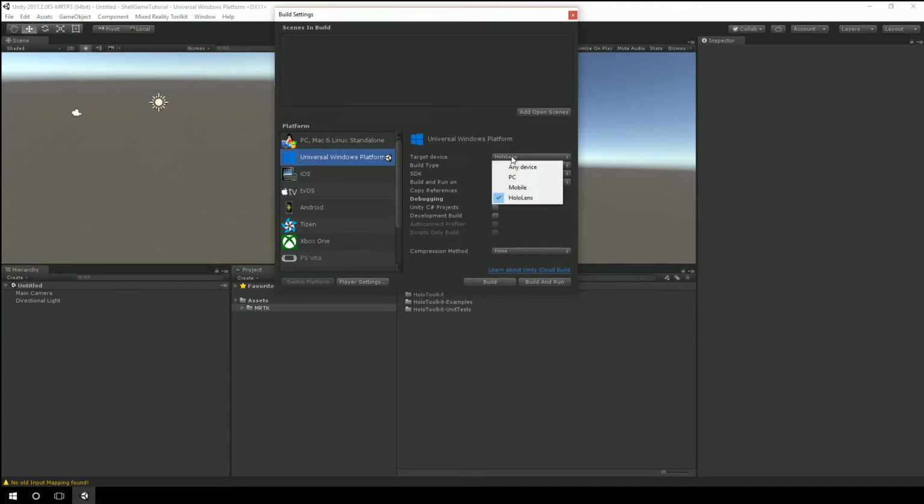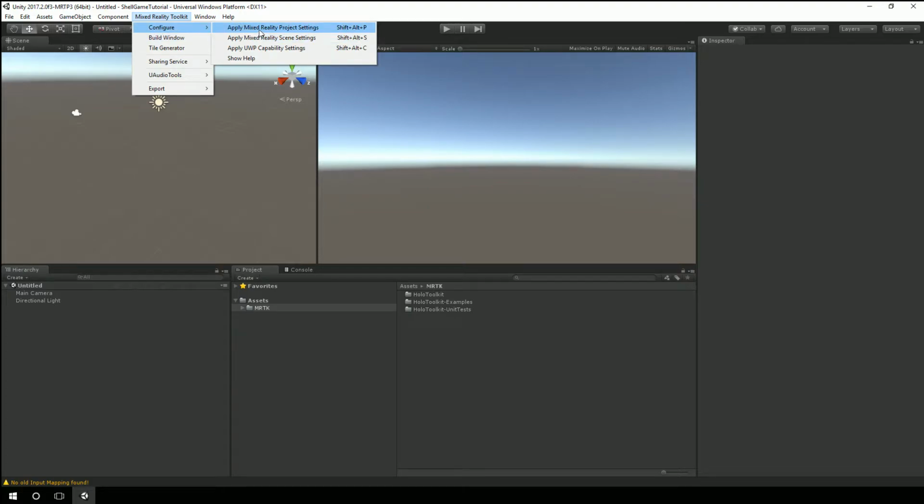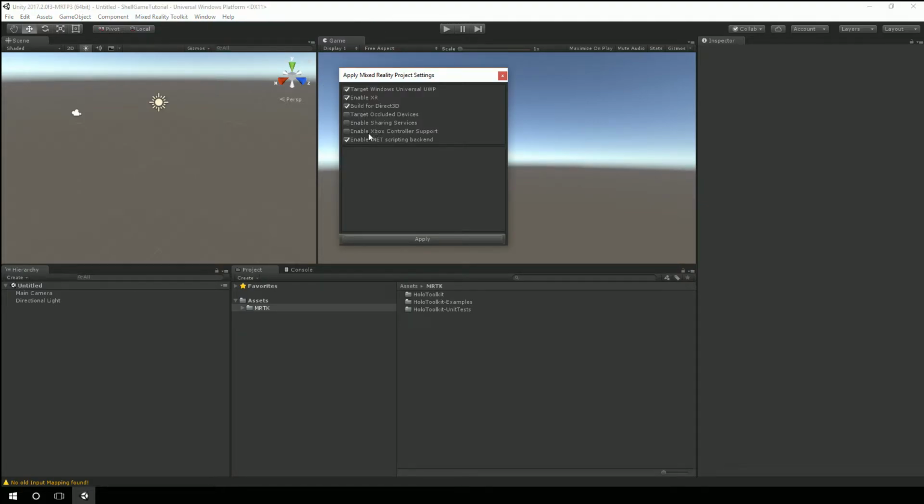While I'm in here, I'm going to change the target device to any device instead of HoloLens. We're going to select Unity C# projects. I'm going to close this and select the Mixed Reality Configure again and say Project Settings, because I don't believe it took the occluded devices or Xbox controller. So I'm going to select those again.